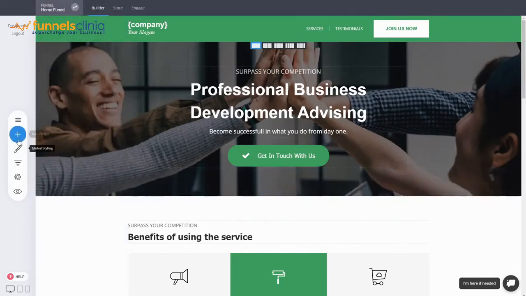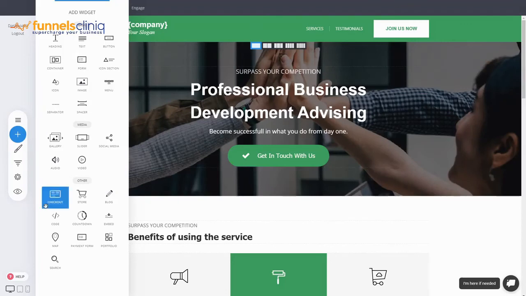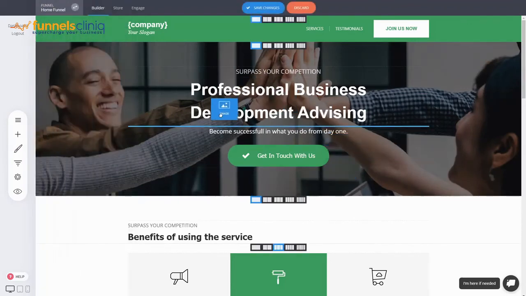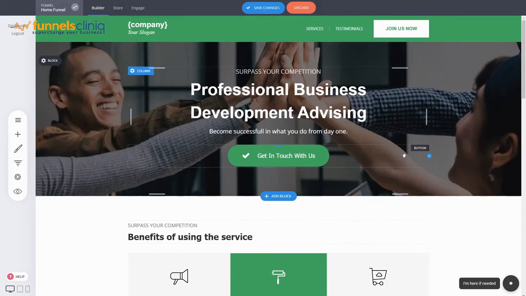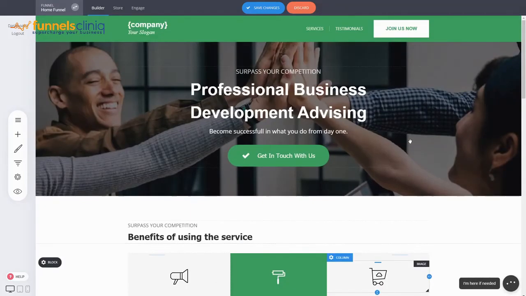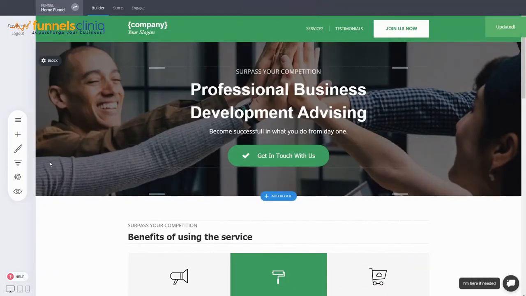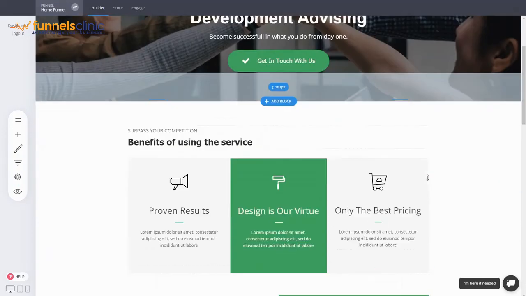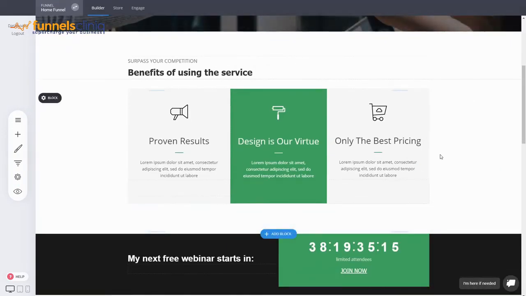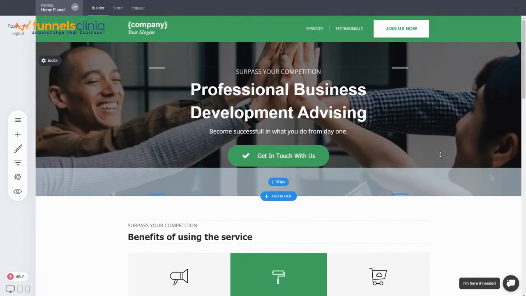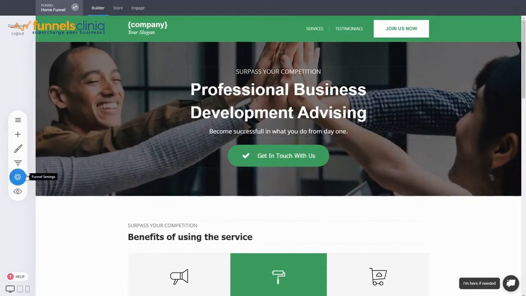If you want to add any widgets, just a reminder, you can do it from the widget sections, and you can drag and drop anything anywhere on the page to create amazing different templates. And yeah, this is how simple it is. So what's left to do in this case is, how do you actually connect a domain? When you're ready with your funnel and you want to connect a domain and start using it, and promote it elsewhere.